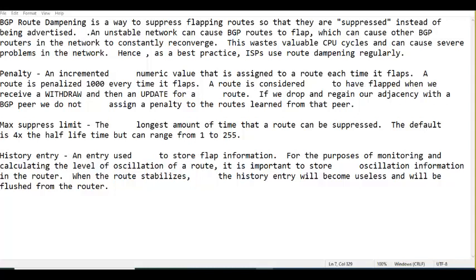Every time it flaps like this, a big amount of route updates with all their attributes need to be sent and pruned because it is flapping. And another neighbor will send the next better path. Another neighbor will become the next hop.